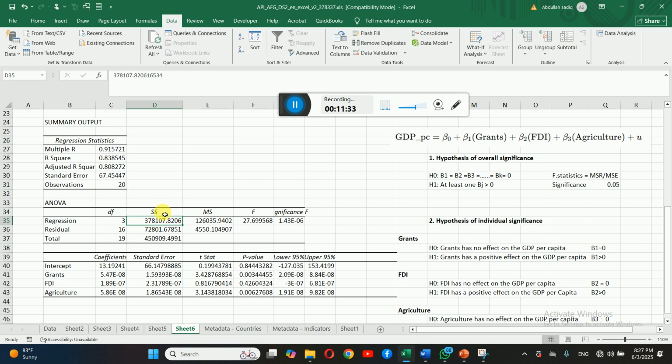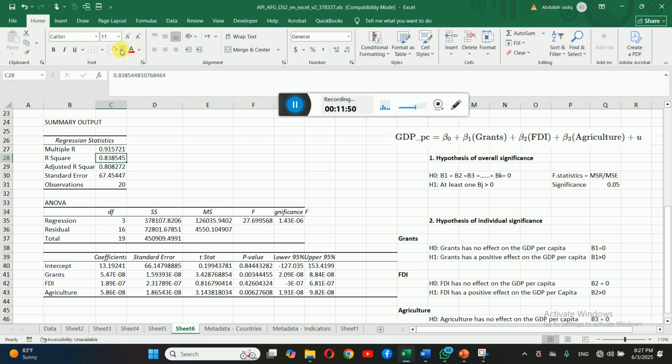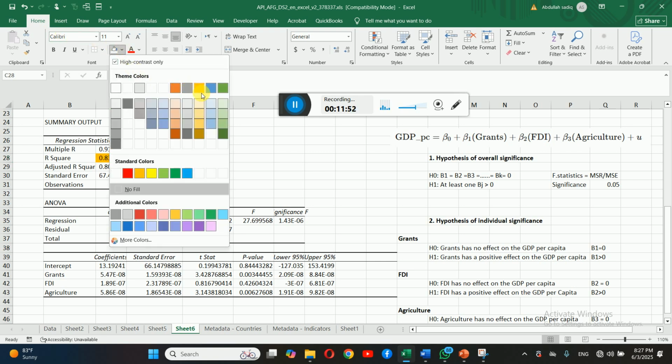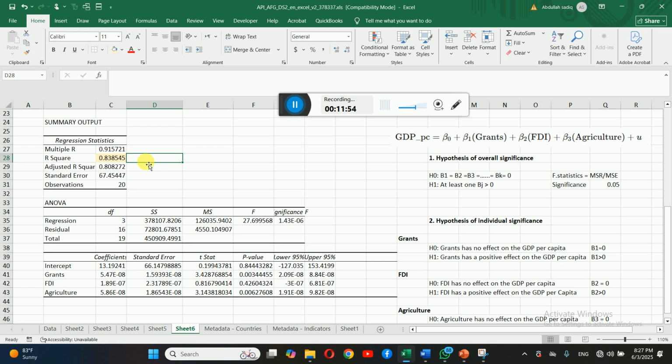And so this is the sum of square regression, and this is the sum of square error, and this is the total sum of square, if you remember. Now, if you divide the sum of square regression by the total sum of square, that is just giving you the R square. And what is the interpretation of the R square here, students? Simply, you can say the R square here means the total variations explained by these 3 independent variables. You can say 83.85% variations explained, right?